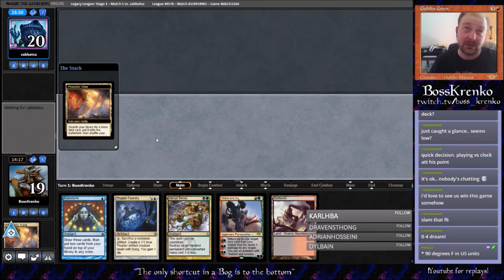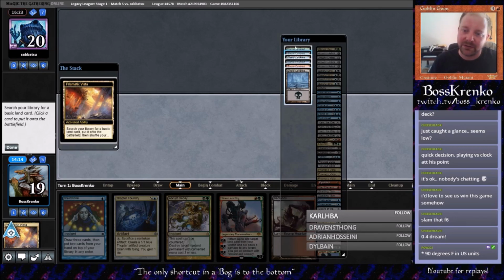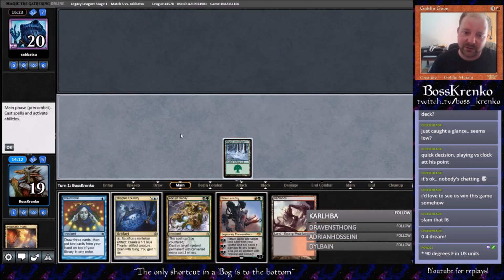It does mean we're not casting these anytime soon, but we've got 4 Astrolabes. Well, not 19 lands that cast things. We've got 17 lands that cast things, 4 Astrolabes. We've got 21 other cards that can find us, that can cast blue. So I think it's okay. So let's just get this and pass the turn.